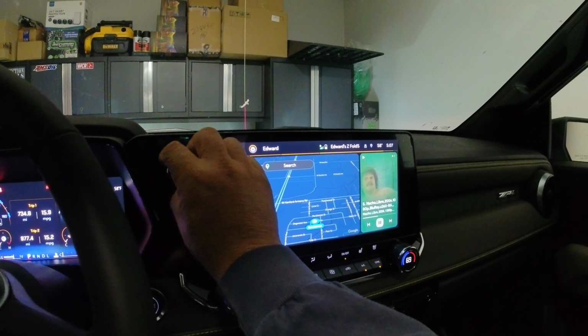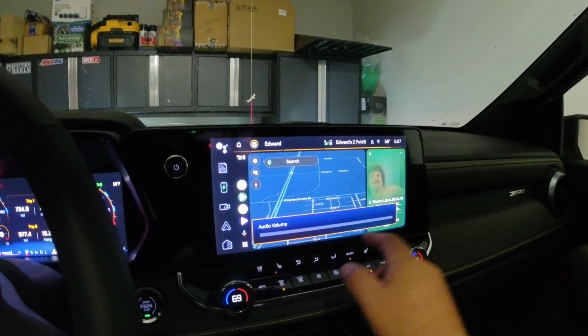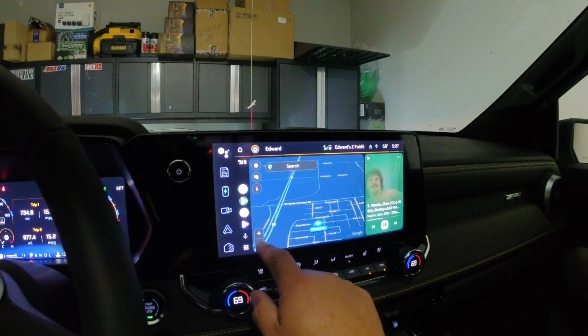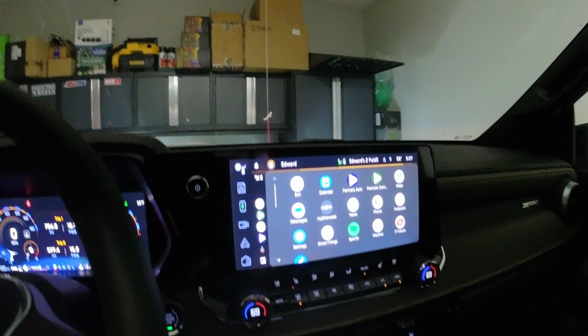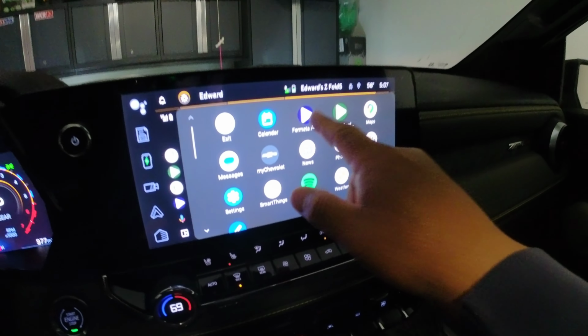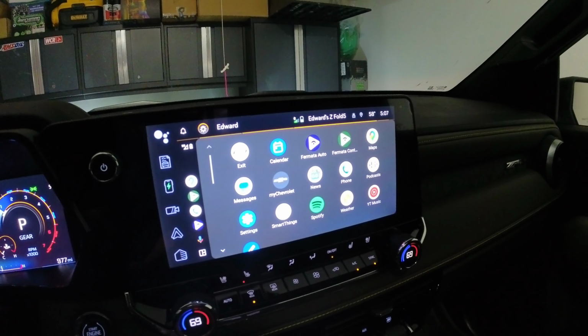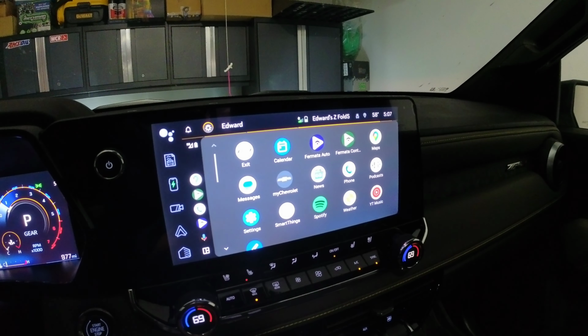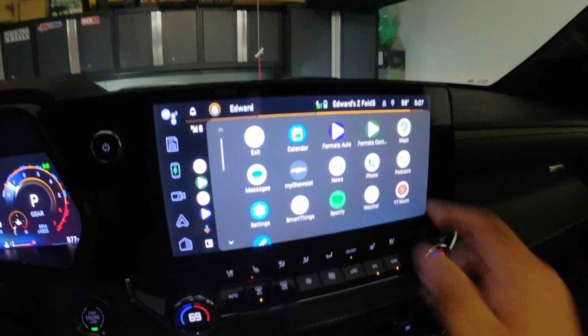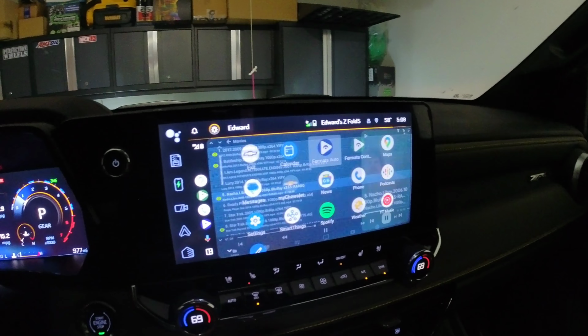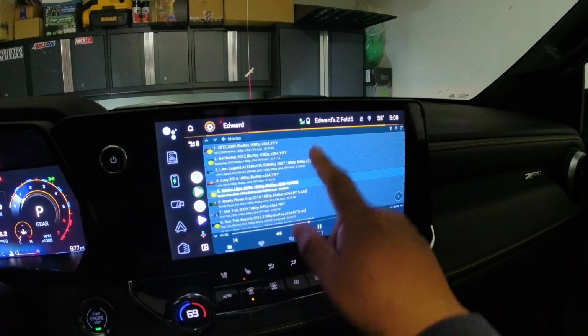All right, let's turn this down. Actually, it looks like I have a movie playing or something. So if you go to your apps, you can see right here Meta Auto, that's what I installed. Right, so this is what you're going to be clicking on. Okay, so this is something different.